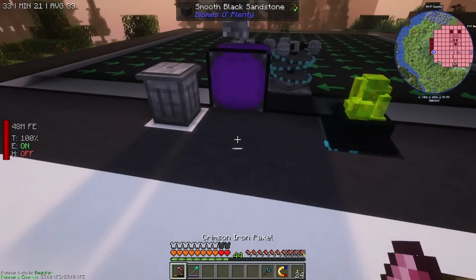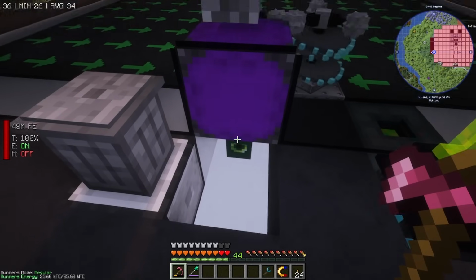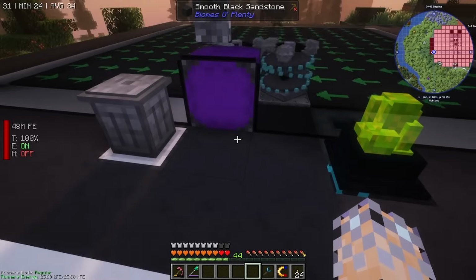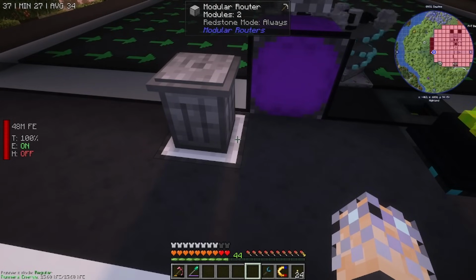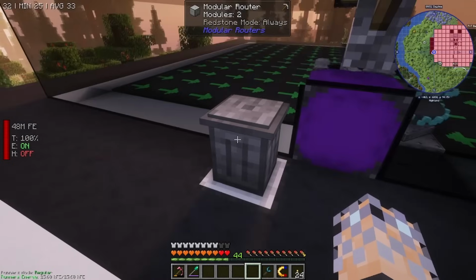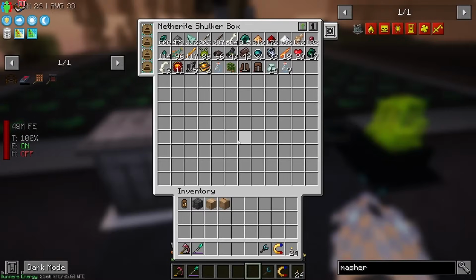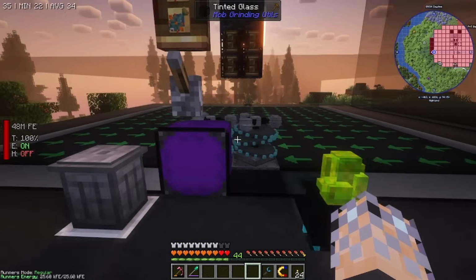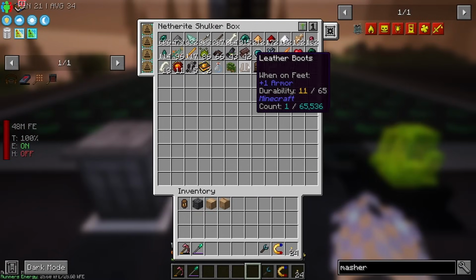Or maybe not, actually. I'll break this one. There you go. We've got an advanced item collector. Pop that back down. There we go. And then over here, we've got a puller and a pusher. So this is just going to pull the swords that the ancient knights drop. Because I don't want that cluttering up this whole place.